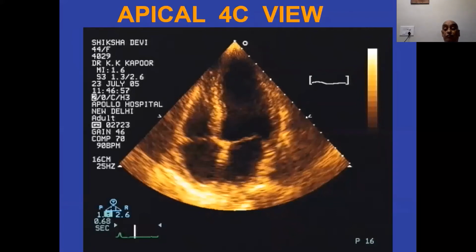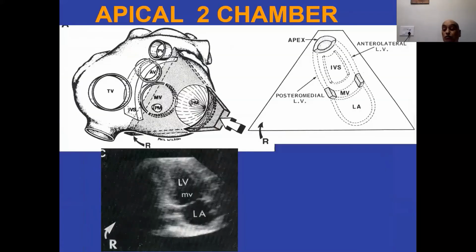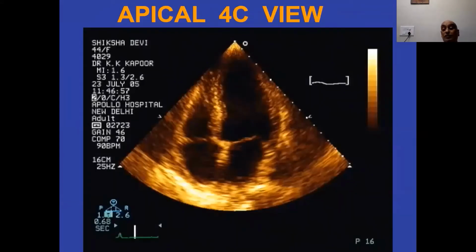Certain features are to be noted about this particular view. This should be an absolutely straight view. The left ventricle should form right in the middle of the sector, at the tip of the sector, and you should be able to see the four chambers. You should see a long extent of the left ventricle. The long extent of the left ventricle means that this left ventricular length should be at least 8.5 centimeters. If you measure it from the mitral annulus to the tip of the LV, it should be at least 8 to 8.5 centimeters. If it is less than 8 centimeters, you are likely to get a foreshortened view.